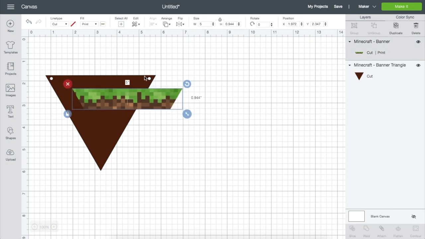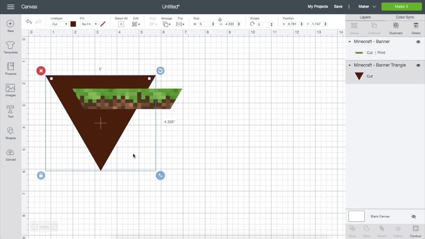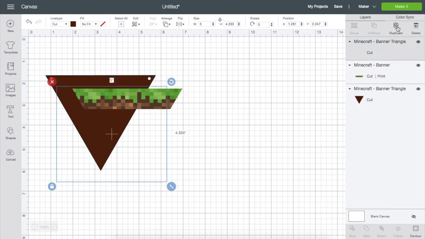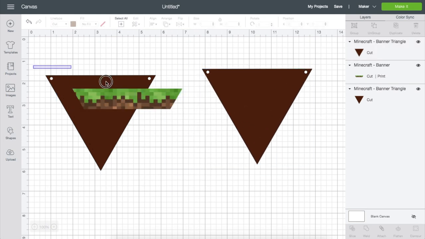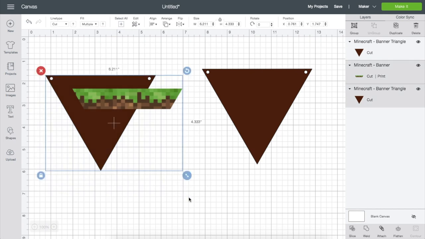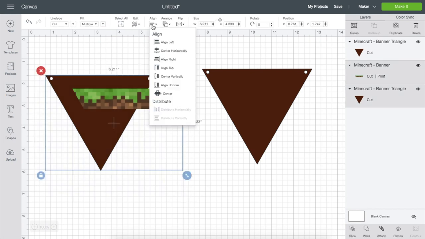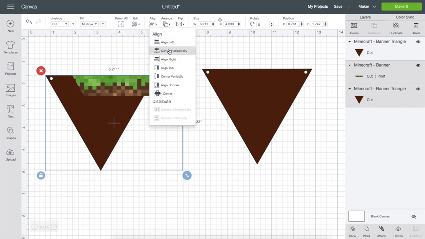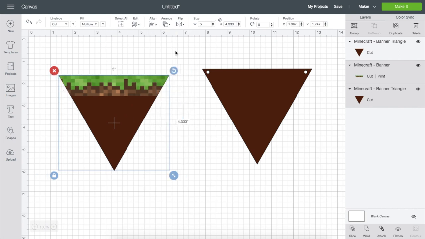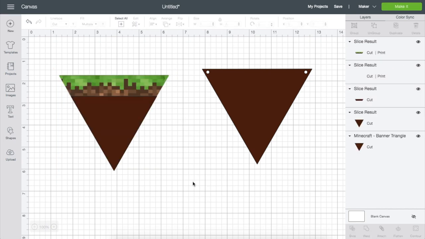But see how this image has holes on both sides, and the other part of the banner doesn't even have one? So what I'm going to do is make a duplicate of that image. So I'm just going to click duplicate, move the duplicate shape here, then select both of these layers. Then go on the top panel and click align, scroll down to align top, then align again, then scroll down to center horizontal. Both still selected, so now go down to the bottom right panel and click slice.